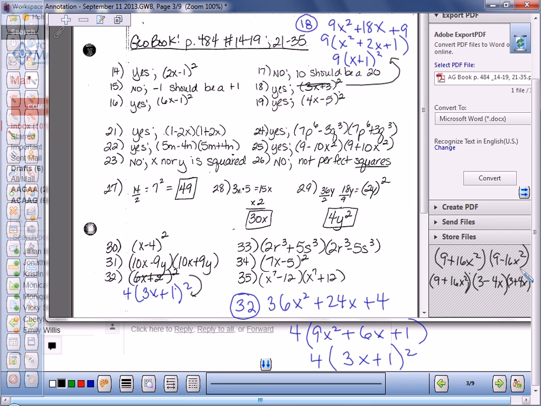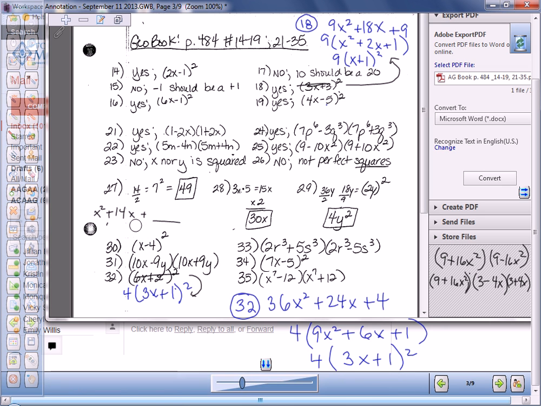Let me see. Do you have your copy? Was this your problem? x squared plus 14x plus fill in the blank? Okay, so what we're doing is asking, what did I double here to make the 14? It had to be 7. So 7 squared goes here, which is where we get the 49. Okay?